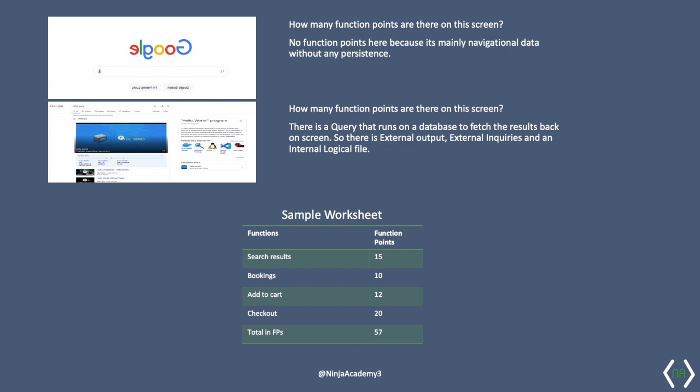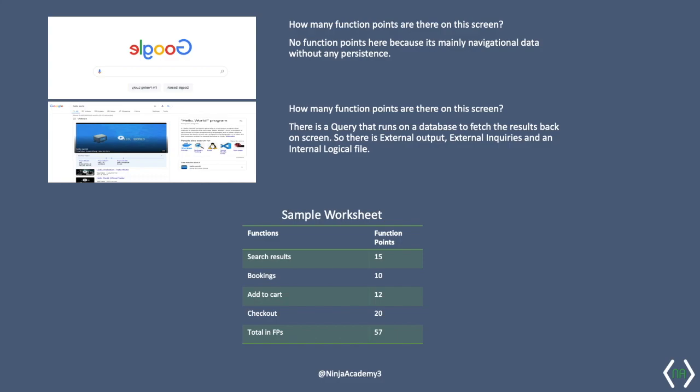Let's look at the next screen where you are seeing a result for hello world. When you type hello world on the search screen, it gives you a response back with this screen. So in this case, you have an external output, which is the resultant screen. You have a database from where this data is being fetched, and there's a query involved, which is an external inquiry. So based on these 3 components, you are going to refer back to the complexity metrics, arrive at what function points you have to assign depending on whether it's a low complexity or high complexity function, and then you would assign a total function point to it.